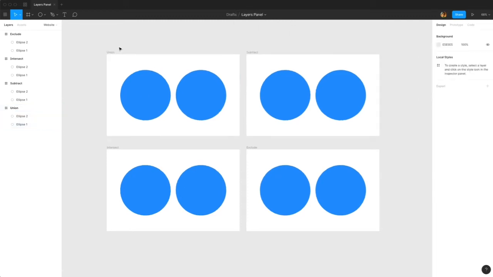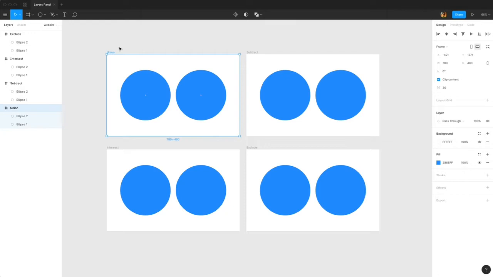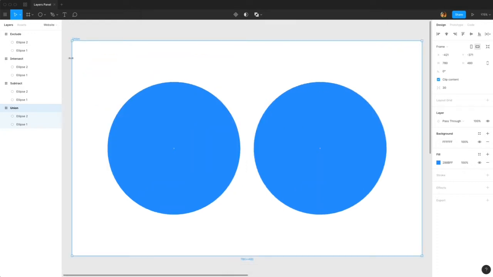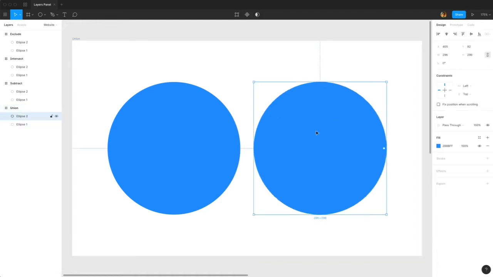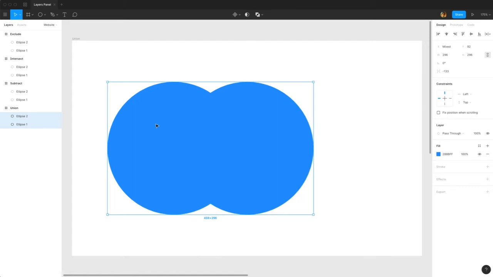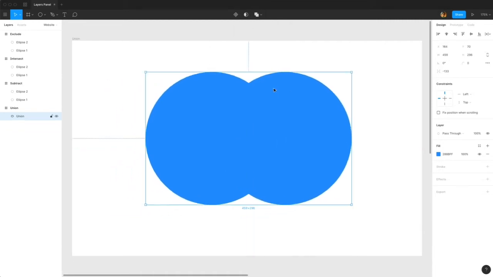So first of all, let me choose this artboard and I'm gonna hold Shift and 2 like this. As you may guess, union means combining, okay? If I try to overlap this shape with this circle, as you can see, they have been overlapped, okay? So if I choose the Boolean operations and I choose union operation, you can see that we have combined these 2 circles into one single shape.